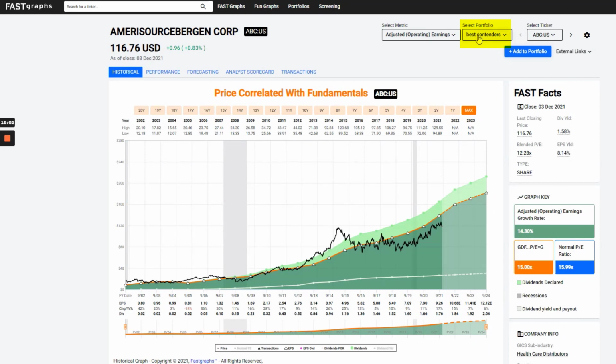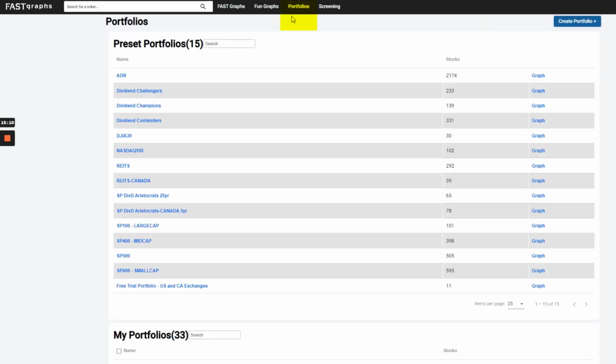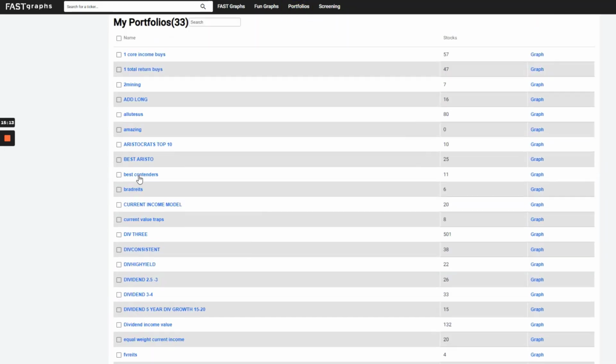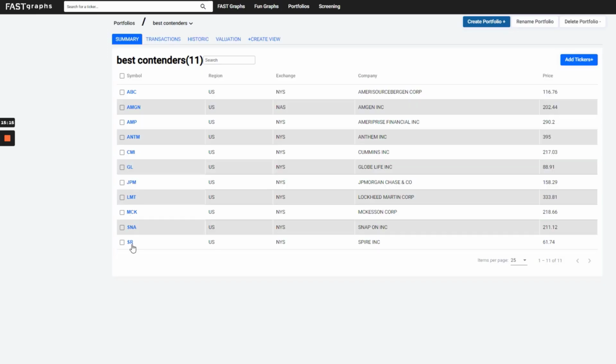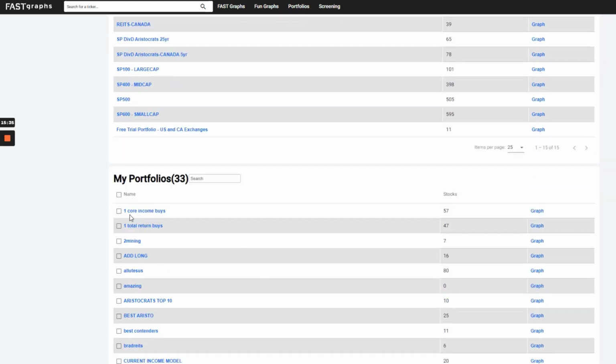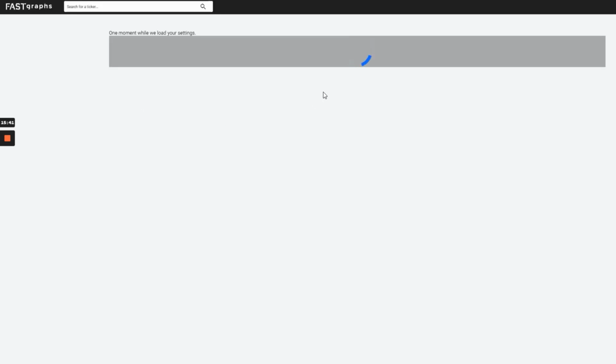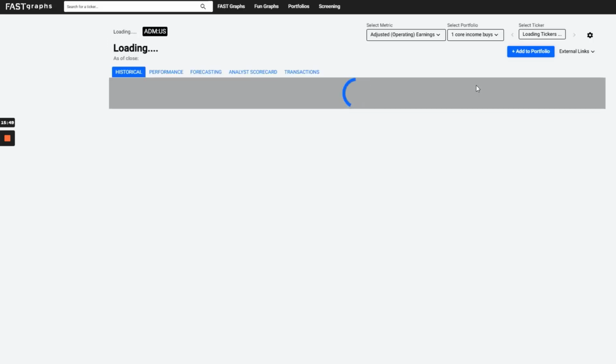Click on that. Now I've got the Best Contenders portfolio, and I can just go through this here and look at each of them individually. Or again, I could go back into the portfolios, go to the Best Contenders, and then just pick the individual stocks from here. There's a lot of ways to handle the portfolios. You can search for portfolios here, as we mentioned earlier, or once you pick a portfolio, then you can also go into the stock directly from the portfolio, but then stay in the portfolio section to basically be able to go through each of the individual stocks in the portfolio.